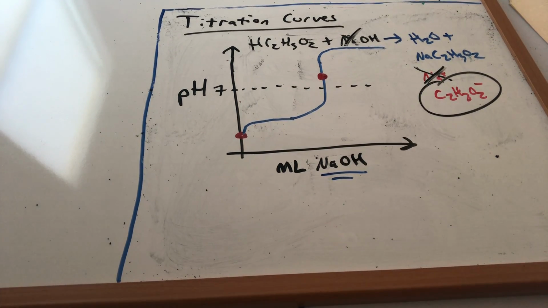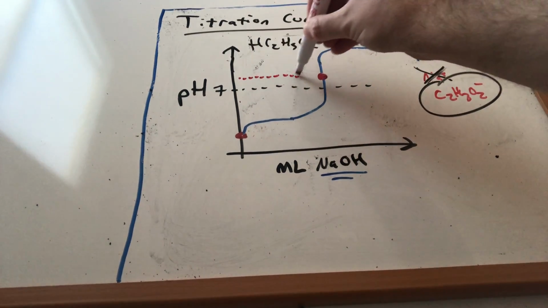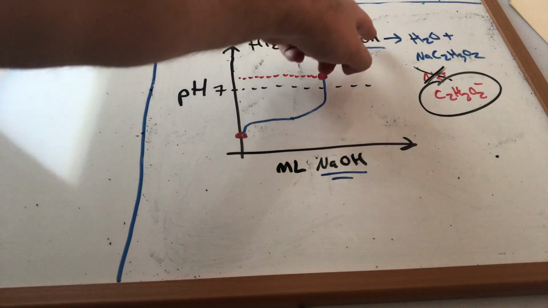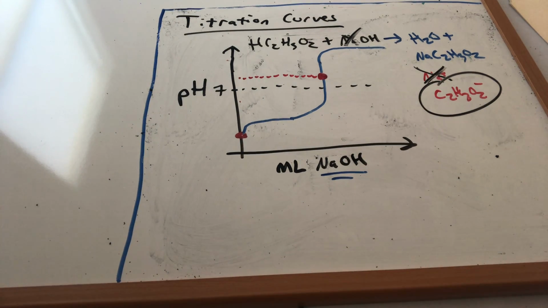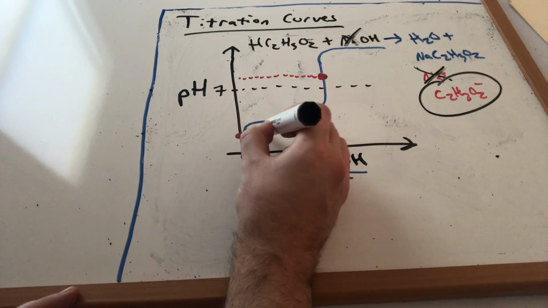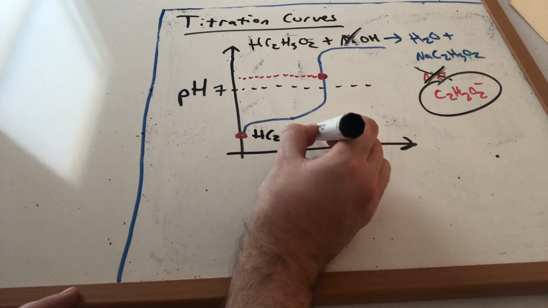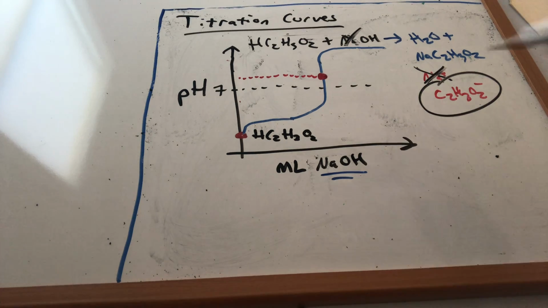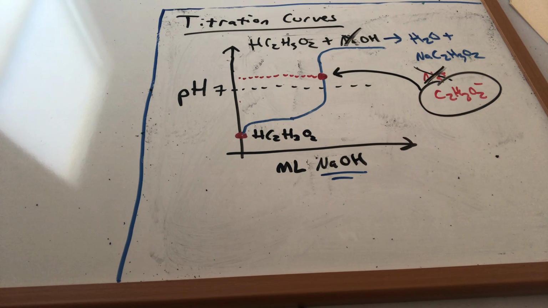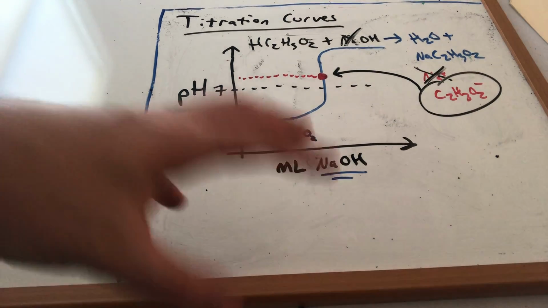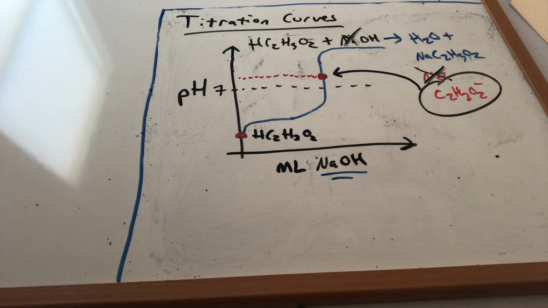Now, why does this make sense? That this endpoint for this situation, where we have a weak acid and a strong base, why does it make sense that the pH is above 7? If I start with pure HC2H3O2, what have I made at the endpoint? I've made a base. So this really combines a lot of ideas associated with the behavior of salts and the behavior of conjugates, and the thing that's new is we can track that behavior by dumping in a strong species.